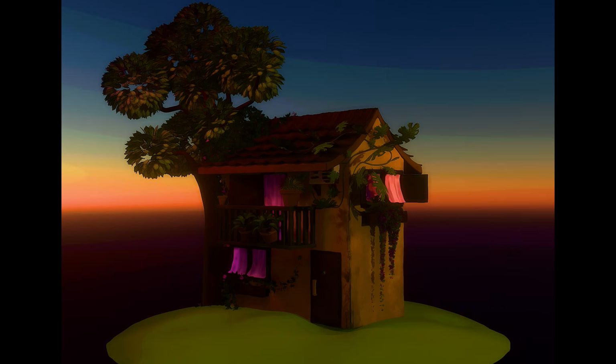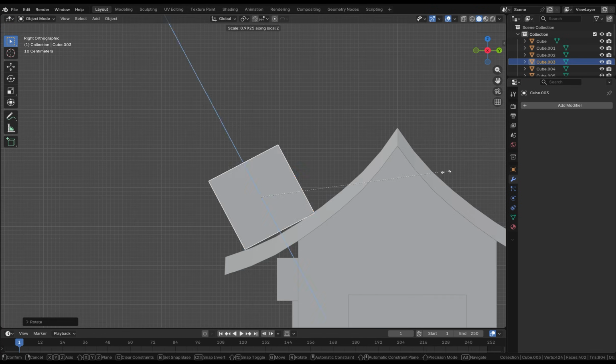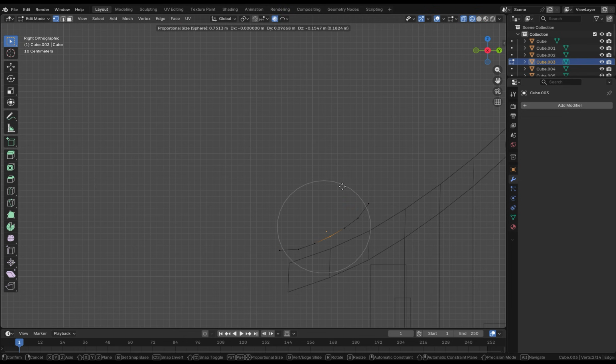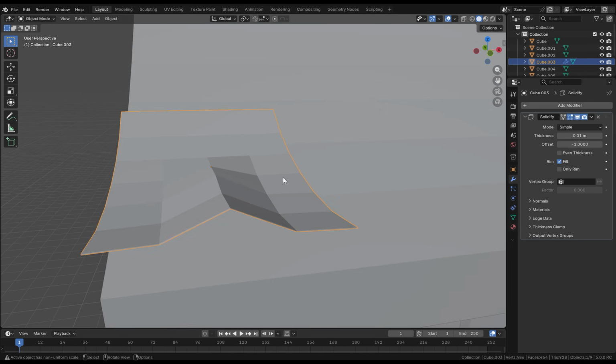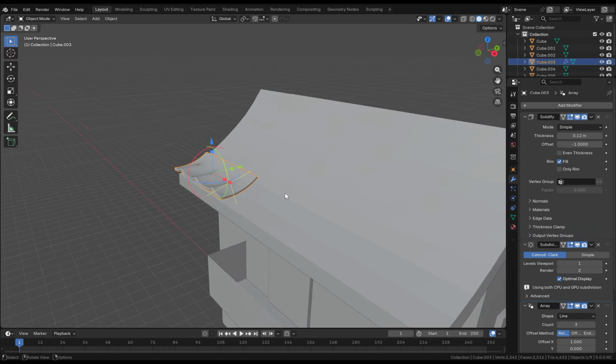Hello everyone, today I'm going to make this anime inspired scene in Blender. Now to get started with this project straight ahead, I'm going to start with the modeling. Now this project is not very modeling intensive, which is why I'm not focusing on this part. I'm going to fast forward it.